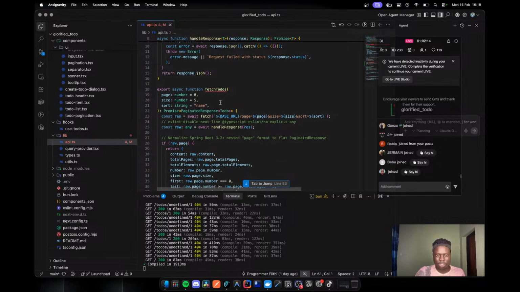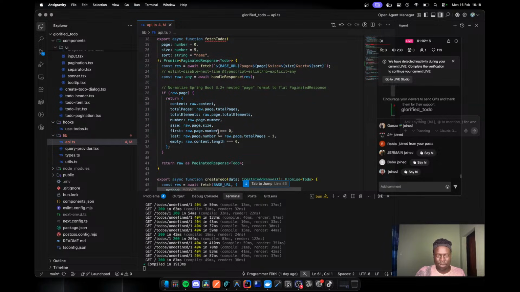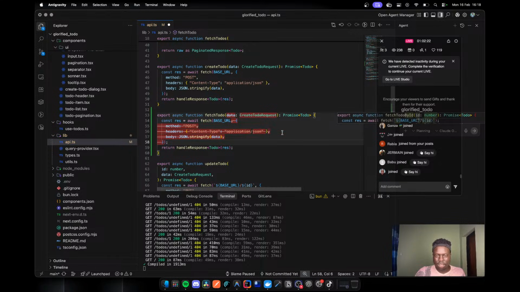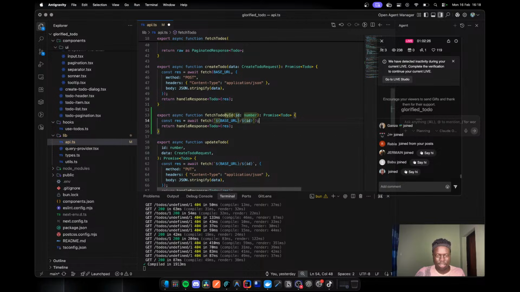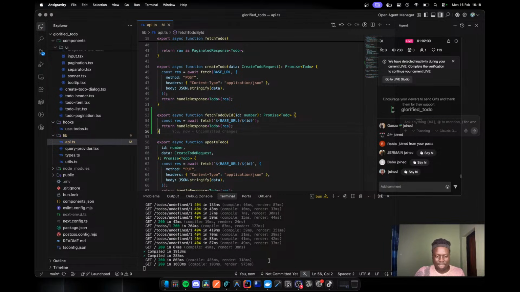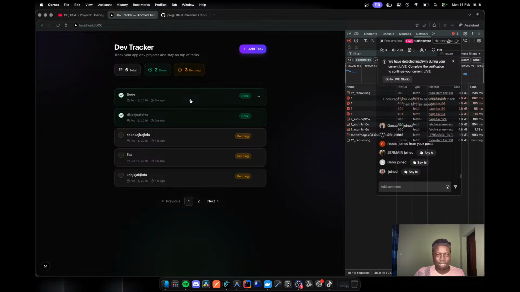So we don't have one single to-do. I think that's the reason why we have a problem. So let me just fetch only one single to-do. And the data, why is AI giving us some weird stuff? Okay, just complete it. Oh, this is interesting. We just needed to do that. Now let's go back here and try to select one to-do.